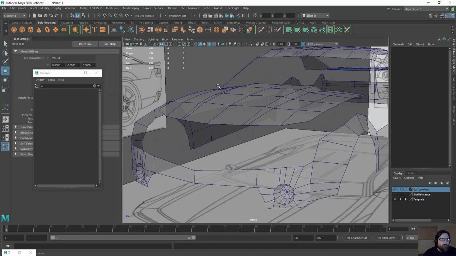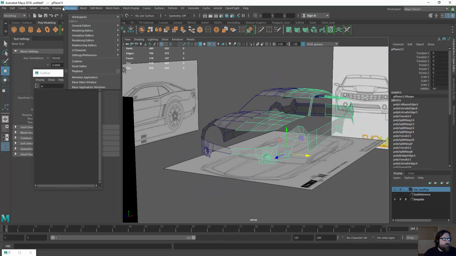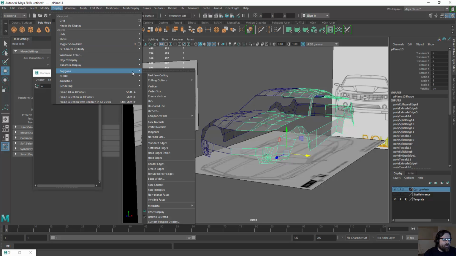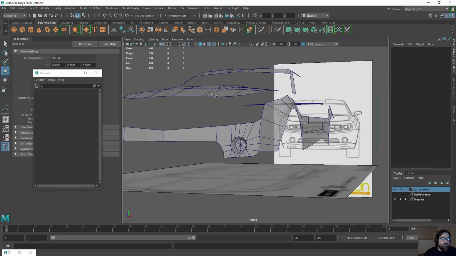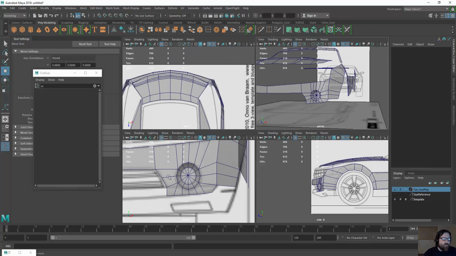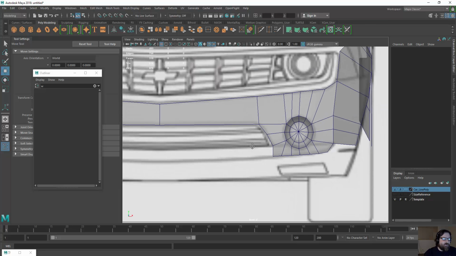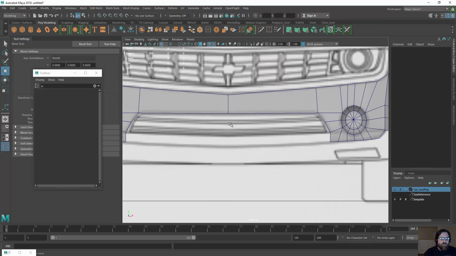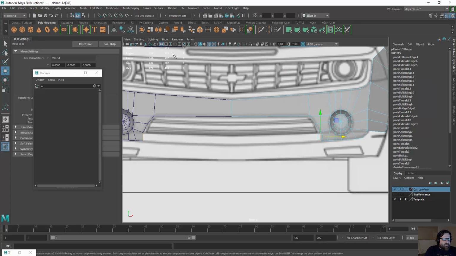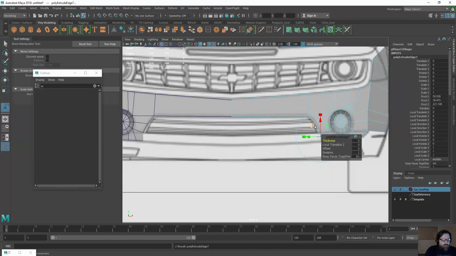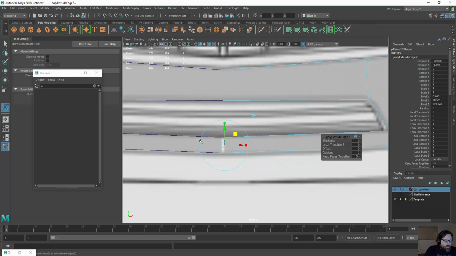So let me select my model again. Go to select the object. Go to display, polygons, backface culling. Turn those off again. And then I know I'm going to be doing a number of things to start bridging the gaps here. So I'm going to extrude this here. Hit extrude, switch to global, and I'm going to pull that over here.